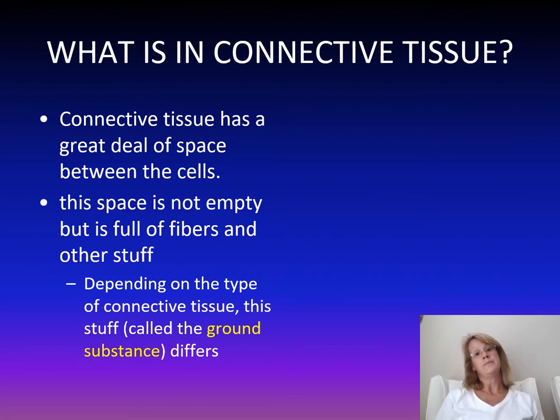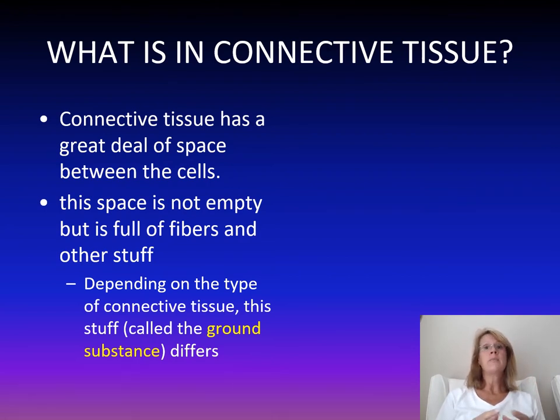Blood is a tissue. A lot of people don't think of blood as a tissue. They just think of blood as blood. But blood is a tissue because by definition, tissues are groups of cells that work together. And in blood, you have red blood cells, white blood cells, and thrombocytes, which are commonly called platelets. And you guys, well, what's plasma? Well, plasma is the ground substance. It's the water and all the dissolved things that are found in the water. So when we look at connective tissue, we're going to talk about ground substance.